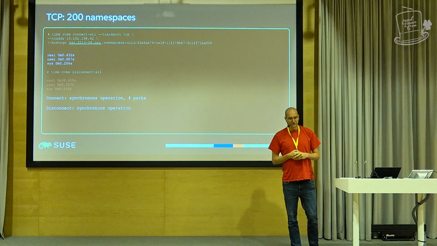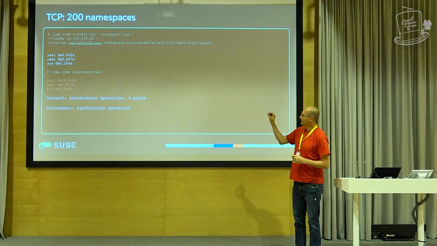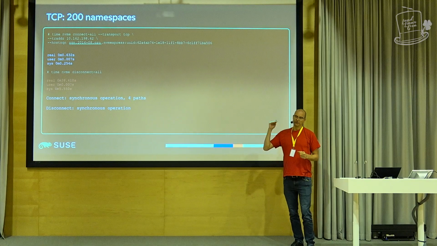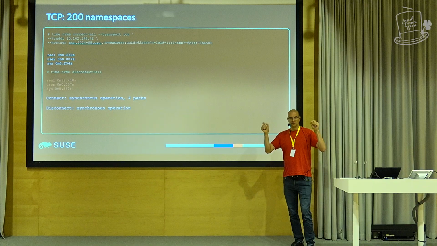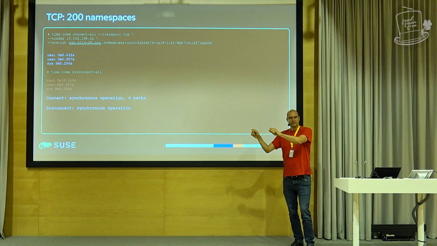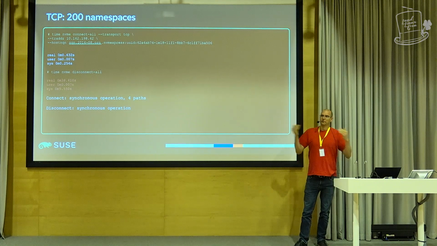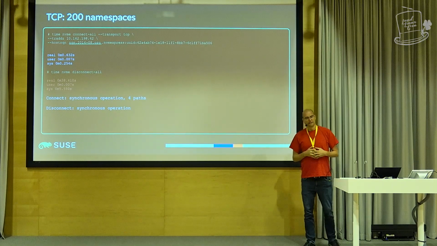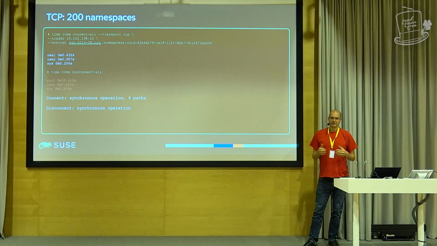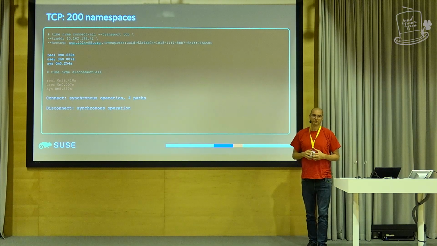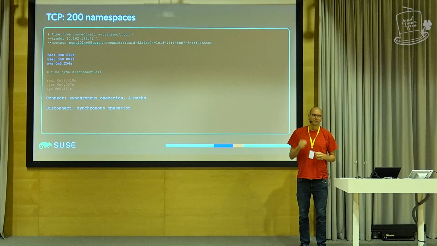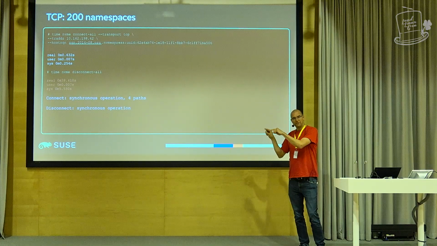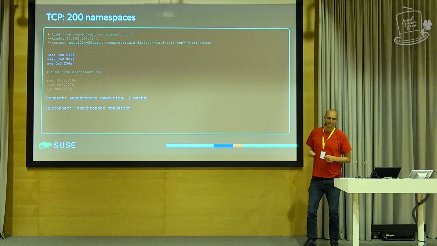One thing you should note here is that the connect and disconnect commands are synchronous. That means userland initiates the connect by writing a magic string into a device file, and when the write returns, the operation has been done. You also get error codes back if it fails. If the operation is successful, you get the device name, the node ID, back. What you don't know before you do the connect is which device you will get. That's an important thing to remember for later.